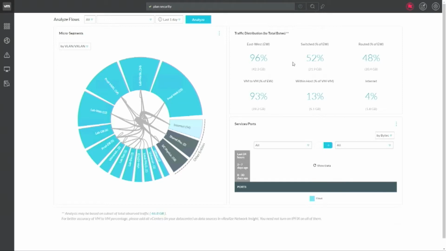When you say routed, you mean leaving the NSX domain, or you mean routed within the NSX domain? So it would be outside. So think of your scenario where you have a VM, a flow goes out to a router coming back into the environment. Could be a VM on the same host, could be another host in the environment. And this does not require NSX for this to be used. For this portion, in this scenario, we're using NSX, but this is completely independent of NSX. That's a key point, thank you. Yes, that's a great point.